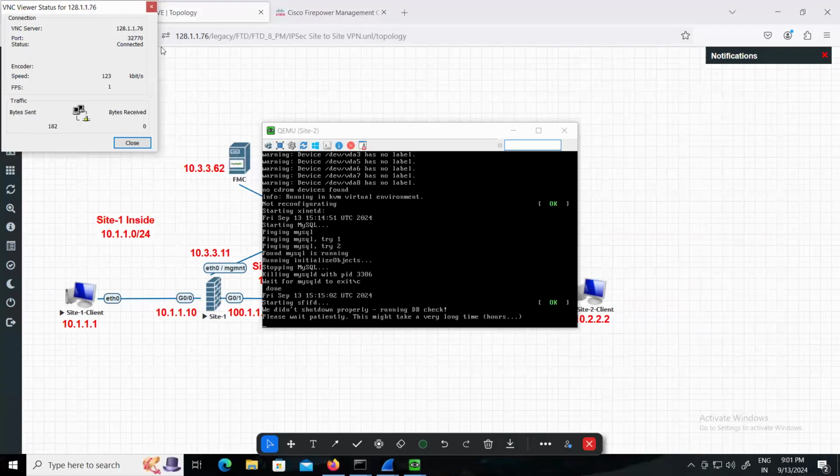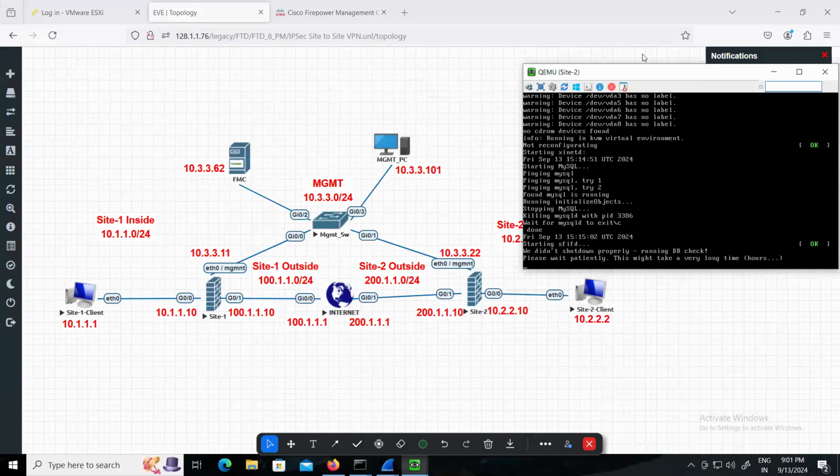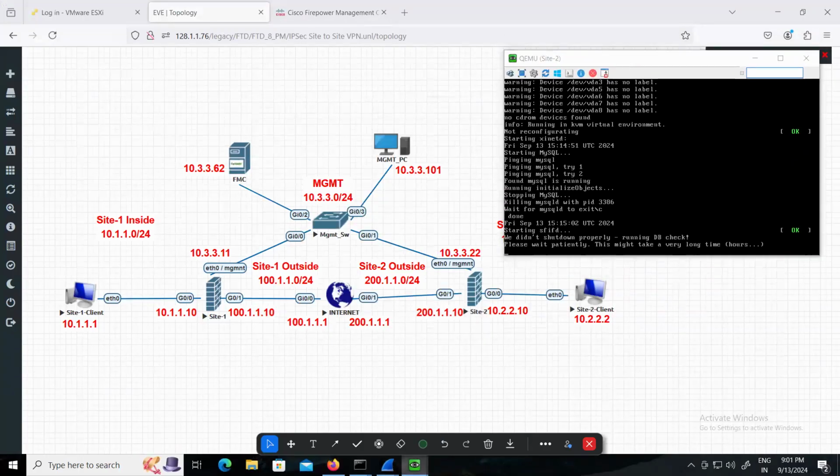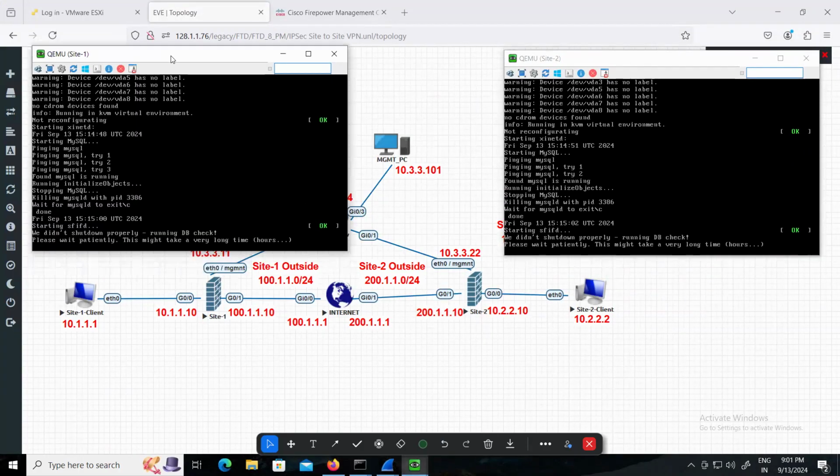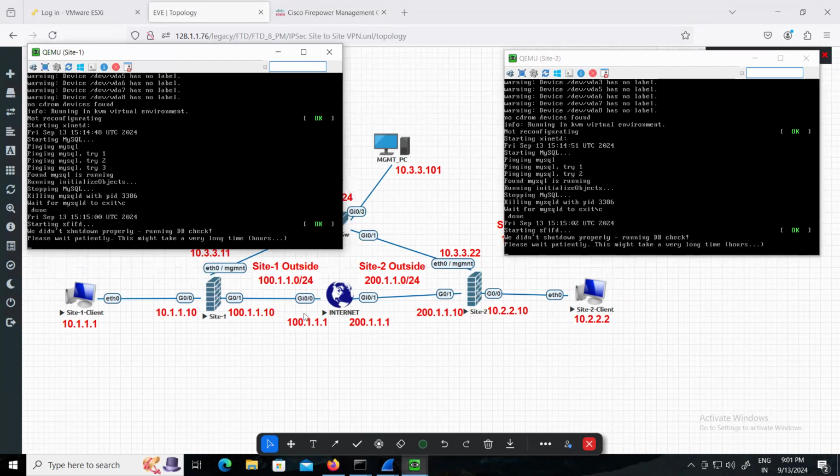The VPN configuration wasn't about only the firewall rule. I was expecting what is allowed.